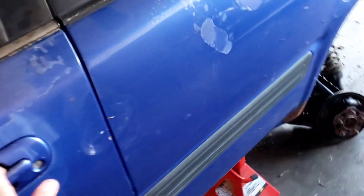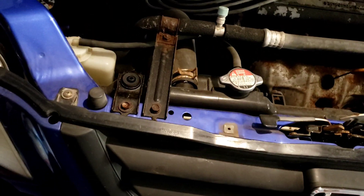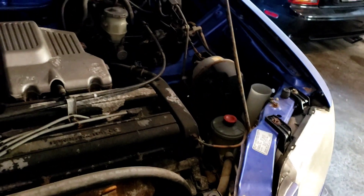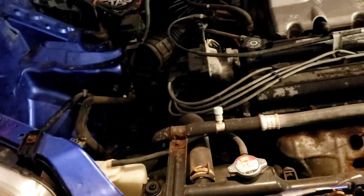The glass in the doors is good if anybody needs that, the glass in the rear is good, the windshield is shot. Wiper arms work. Let's go in the engine bay. Like I said, I'm keeping the engine and transmission, but trying to think if there's anything that could benefit. Hit me up guys — I know if you're like me, you're OCD about having every little piece. The prop rod is good, the hook is good where it goes. Radiator is good — if anybody needs a radiator I'll sell that dirt cheap if you're local.